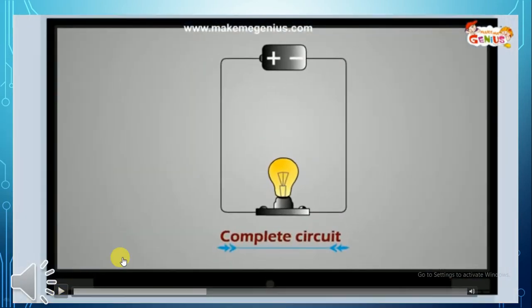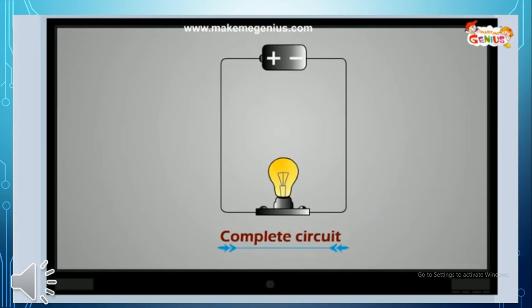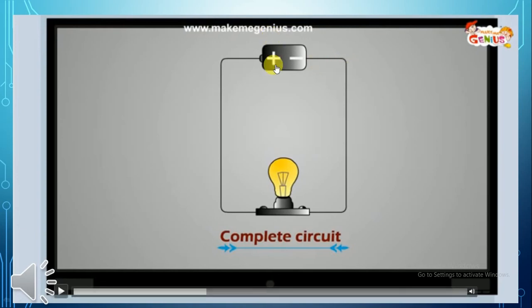Okay, so guys, can you tell me is this an open or closed circuit? Let's see. Is there any open area in the wires? No. So this is open? No. Closed circuit. And if we look at the light bulb, it's lit. Yes, the light is on. So this means this is a closed circuit. This means the electric current moves through the wires and makes the light bulb work. Okay, let's continue.